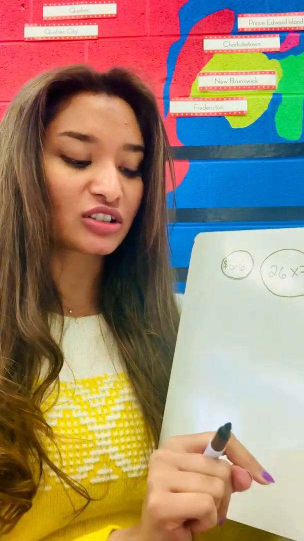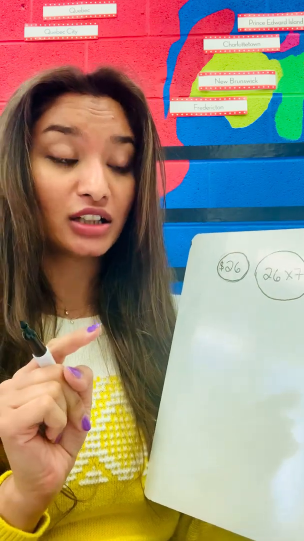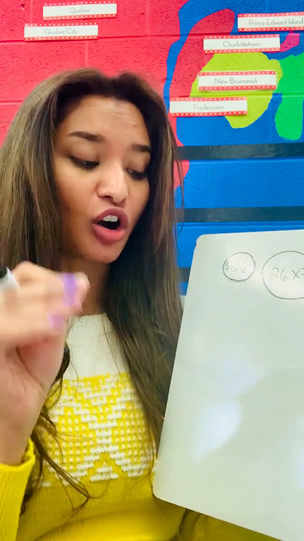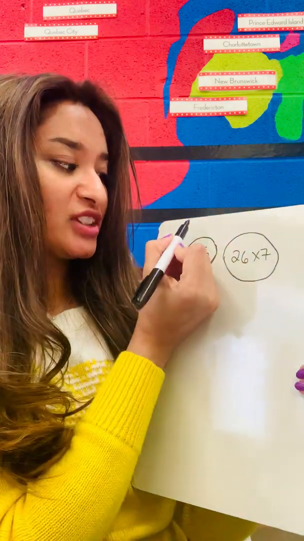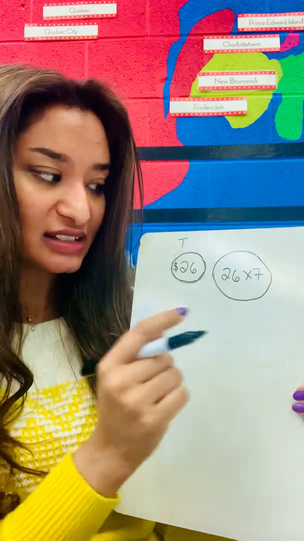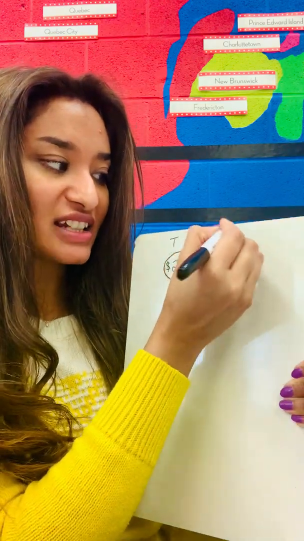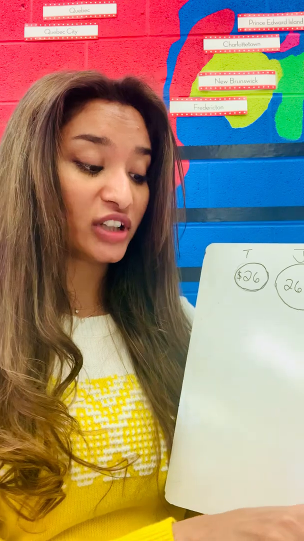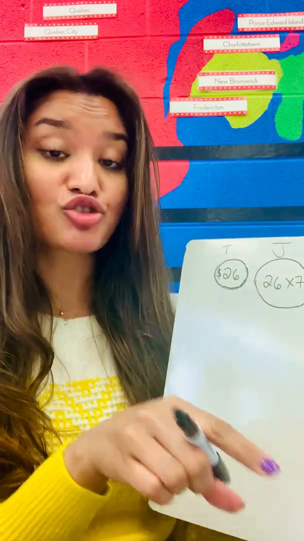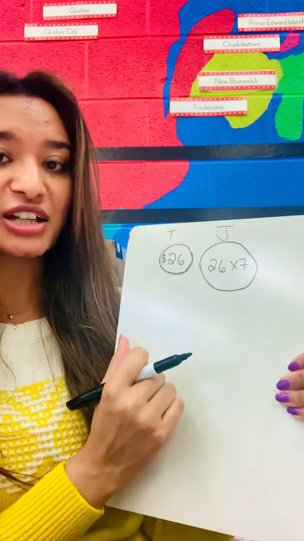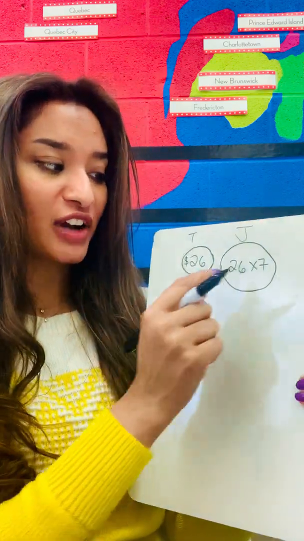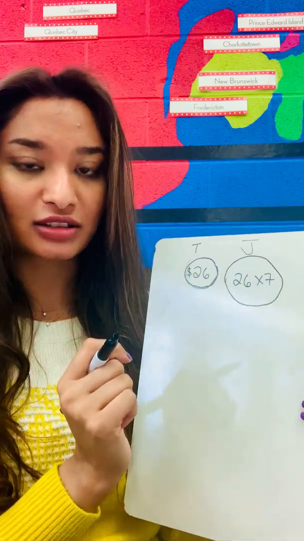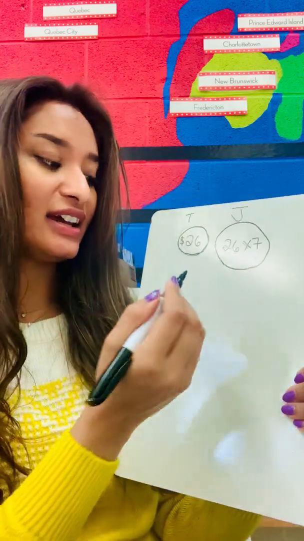So our first step is, they want to know what was the total cost of the t-shirt and the jacket. We need to first find out the cost of a jacket, right? Because they've told us that the t-shirt is 26, and the jacket is 7 times as much as a t-shirt, right? So it would be 26 times 7. So for us to find out the total, we first need to find out how much our jacket costs. So let's go ahead and multiply.